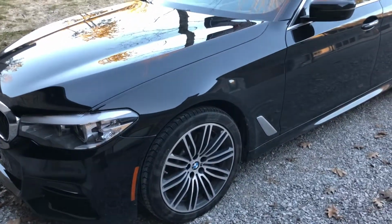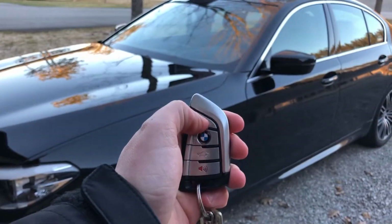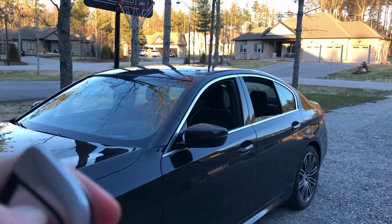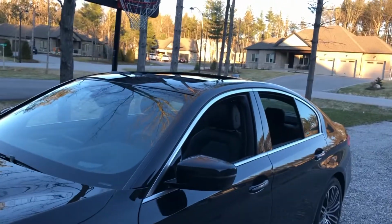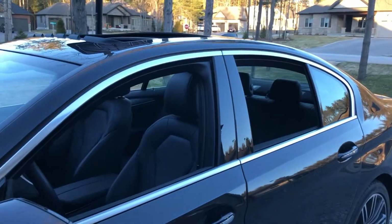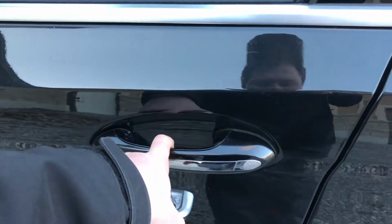Now, one of my favorite features of the 5 Series is the ability to roll all of your windows down from your remote control. To do that, all you have to do is have the vehicle unlocked and hold down on the unlock, and this will open all of your windows. So now all of your windows will open, and your sunroof will open as well. This is a very nice feature if it is a hot day outside, and if you just want to get some air into your car before you enter it, in case it is very hot outside. Now, this is not the ideal temperature to have the windows down, so now we're going to jump in, go ahead and put the windows back up.